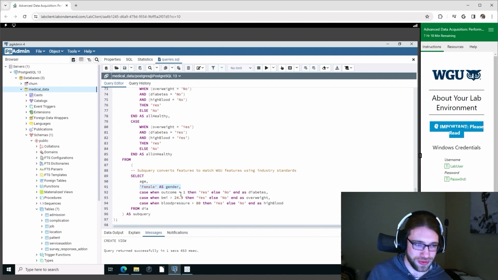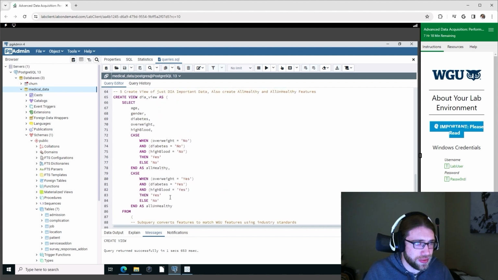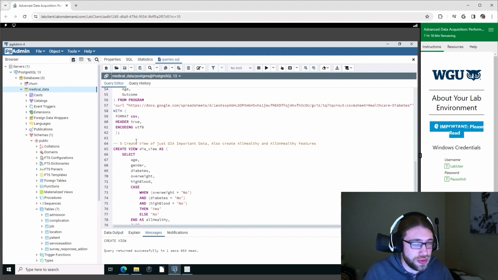Outcome, which stands for whether they are diabetic or not, was originally a 1, so we set that to yes, and if they're not, we set that to no. The same thing happened with BMI and blood pressure using case statements, which work like if-else statements. So that is how we create the view for the DIA additional data set.